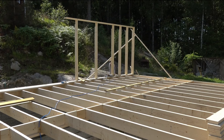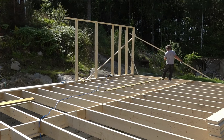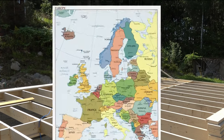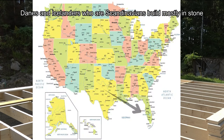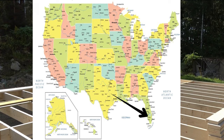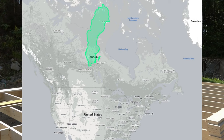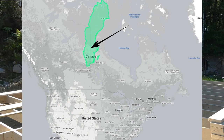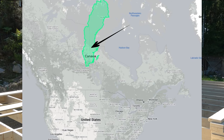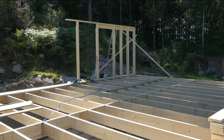This series only applies to wooden houses, which are more common in Northern Europe, Canada and the USA. Many wooden houses are also built in Russia, Australia and New Zealand. From roughly the bottom of Sweden downwards, stone houses are more common. In the US, on the other hand, you find wooden houses all the way down to Florida. In Northern Canada and Sweden, log houses are more common, but that is not something I cover in this video. The house I am building is located near Stockholm, at approximately 60 degrees latitude, which corresponds to Northern Canada. Sweden is a long country with varying temperatures and we have to adapt our houses for it.